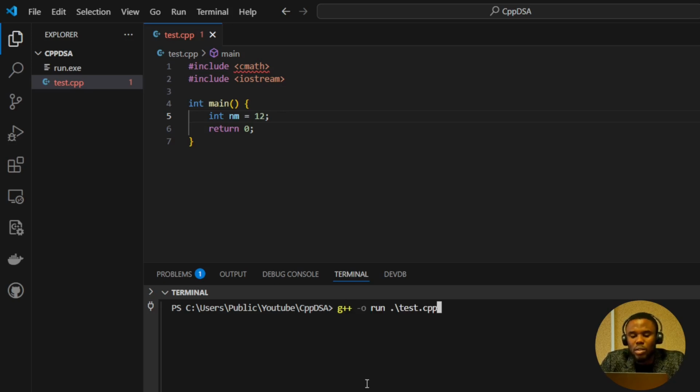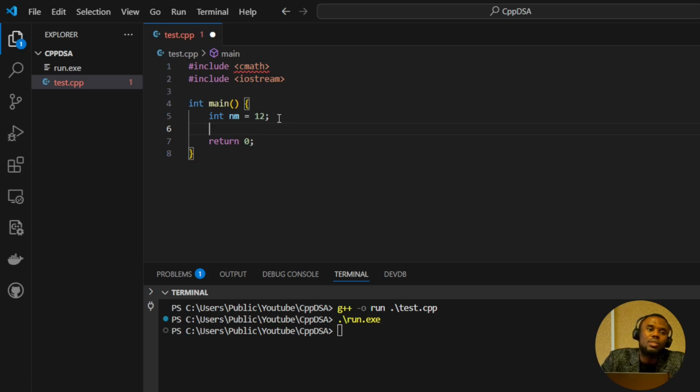To compile C++ code, we use g++ -o and this. If you want to see how to set up VS Code and the compiler and everything, I have a video in the description. I'm also going to put a link to that video at the end of this video. I know setting up your system and the compiler is kind of complex, but I broke everything down in that video. So watch it, come back here, and everything will be clear for you. If you write this code, it will compile and return our executable for us, execute it, then end successfully without any error.